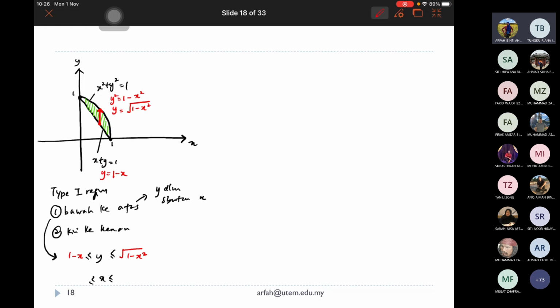So then gerakkan kedua daripada kiri ke kanan. Titik paling minimum ke titik paling maksimum. X kena ada dalam sebutan nombor. So this is the first movement and this is your second movement daripada kiri ke kanan. So berapa? X taking the value between what to what? 0 to 1. Okay, betul. 0 to 1. So ini adalah dia punya boundary. 0 to 1. So from here, kita boleh tentukan dah dia punya integration.